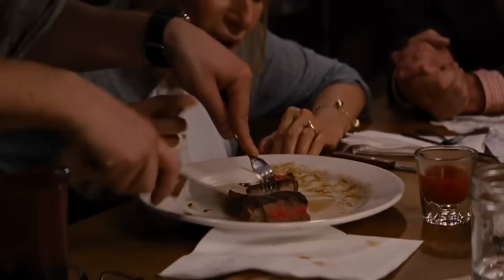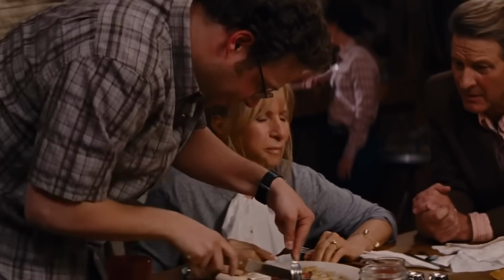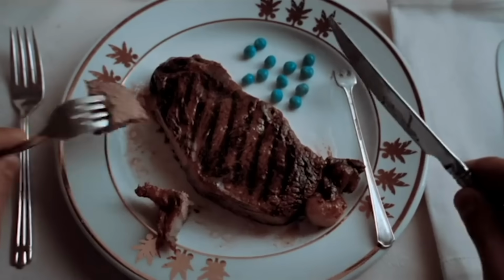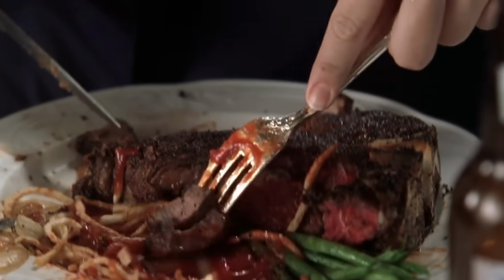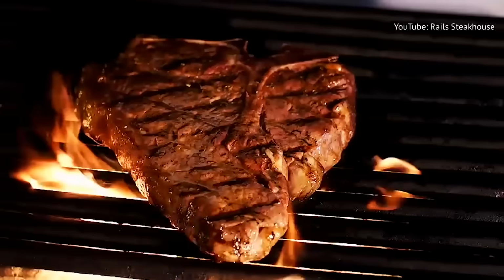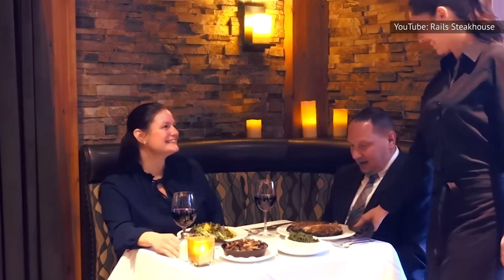Don't assume you can just grab any old cut of meat, heat it up, and hunker down to enjoy a 5-star meal. No, young grasshopper, that's not the way to get a truly superior cut of steak on that dinner plate. But don't be intimidated. After trying a few different kinds of steak, you'll start to discover whether you like it to be a little bit on the fatty side or even a bit lean. Hey, perhaps you even like a bit of chew. And who are we to judge?